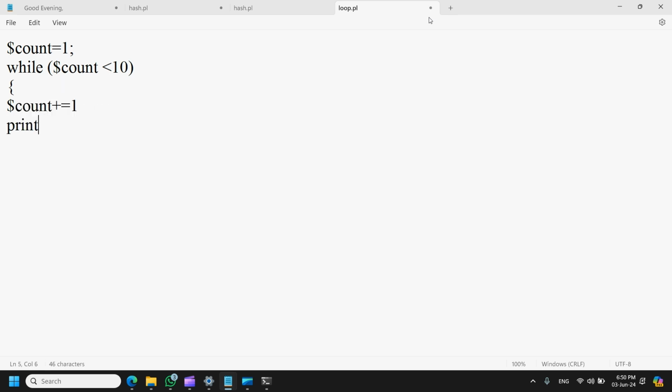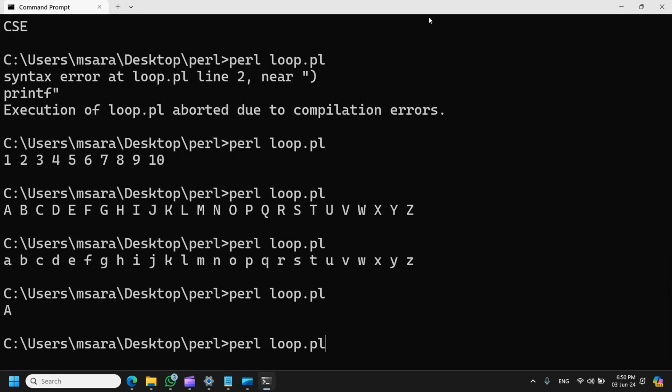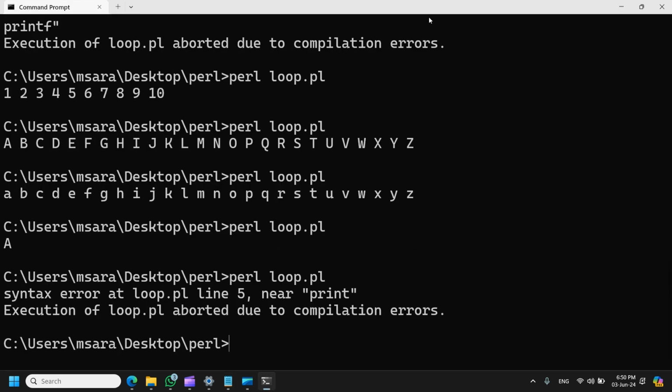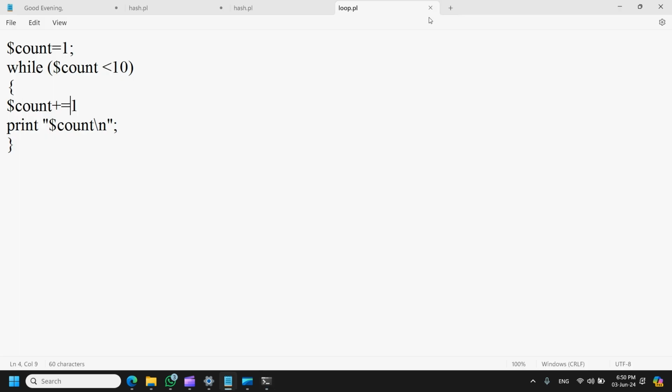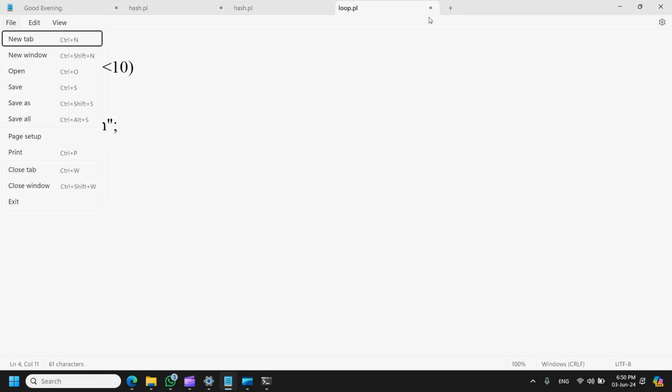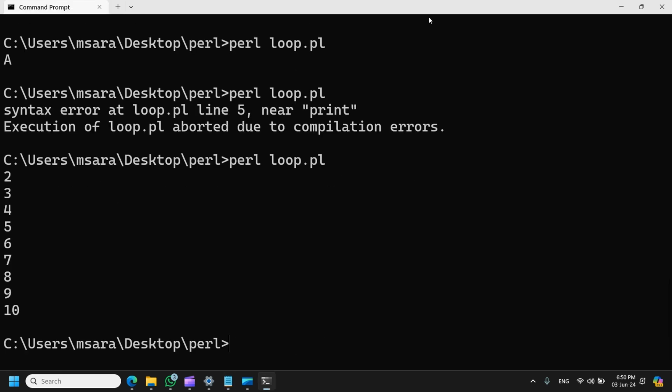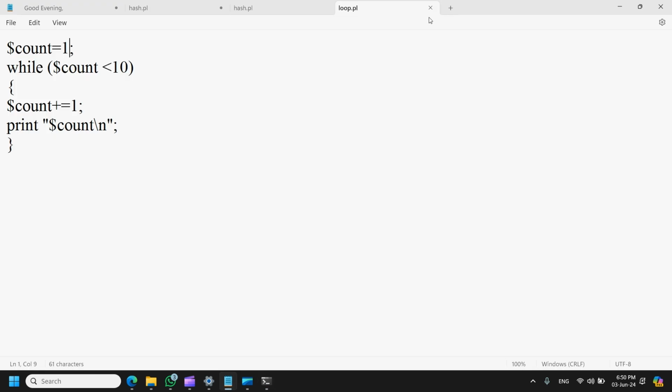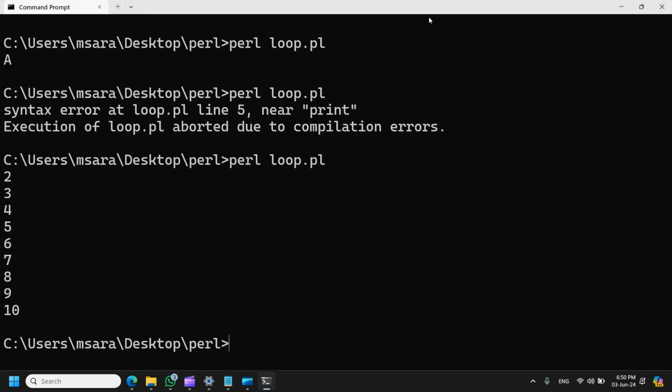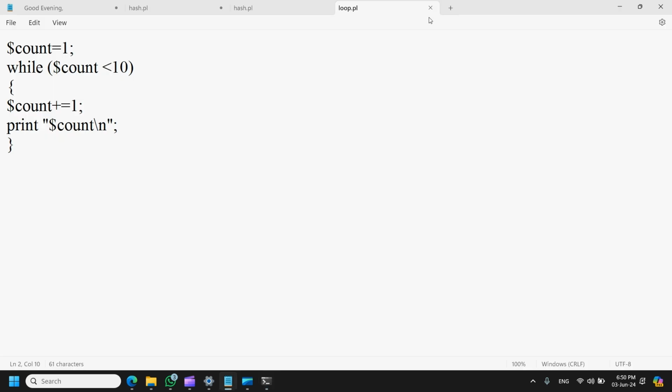Then give print, printing the count with the slash n and a semicolon. Close this one, save it. Now if you run it, it displays print number 5, here is a missing semicolon. Semicolon is missed. Now you can execute from count equal to 1, 1 to 10 times, so it prints the count value to display.